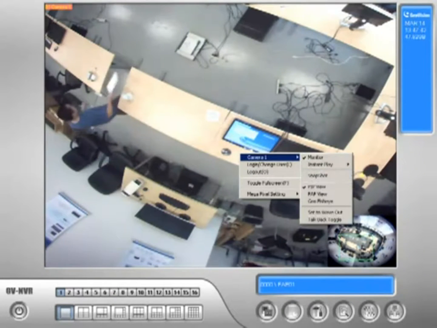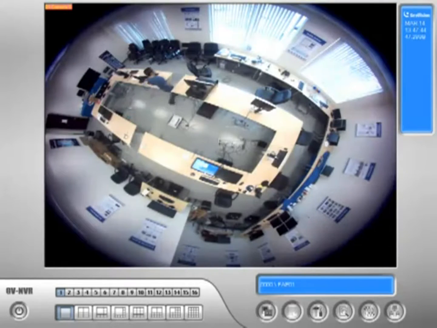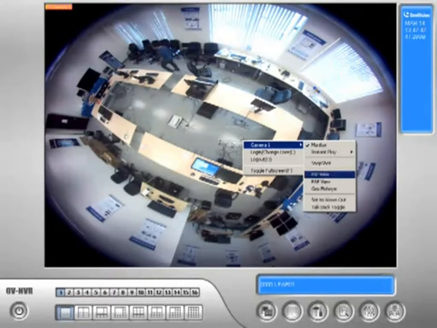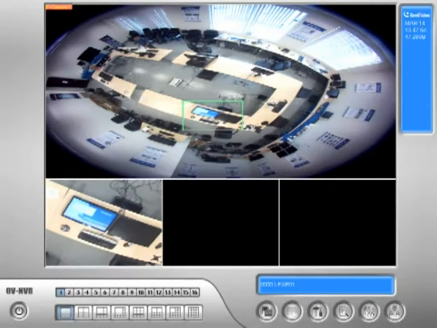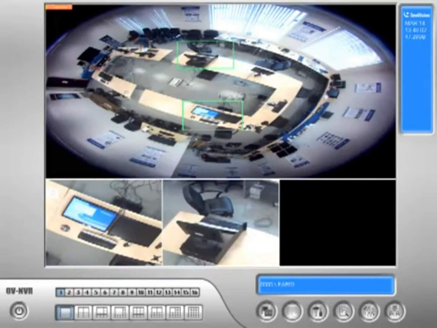Or if I'm done with PIP, let's step out of it and we go to PAP view. PAP view is actually very, very unique. It allows us to zoom in on particular areas of the screen. So for instance, I want to keep an eye on what's happening at this table here. Make a square there, that'll show there. I can keep an eye on right here. If someone goes to that desk, notify me. Maybe this corner here as well.